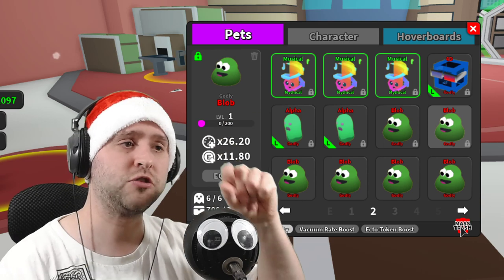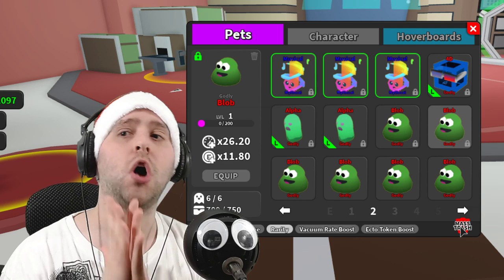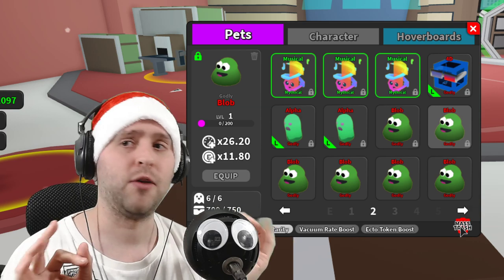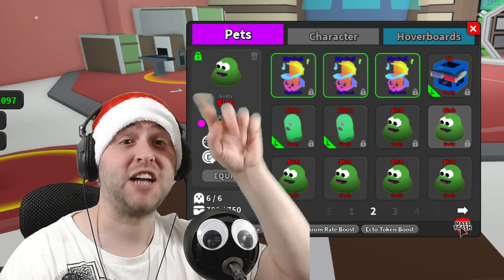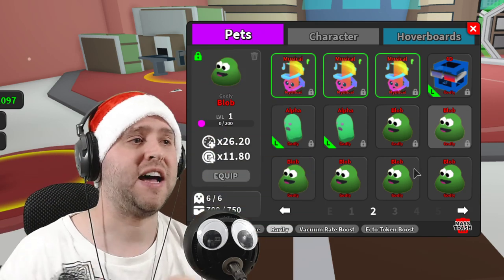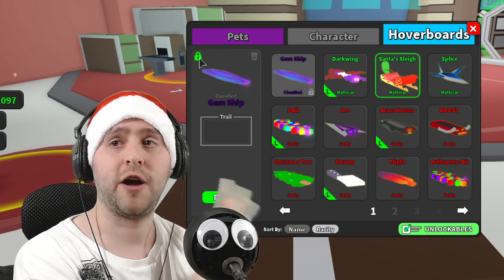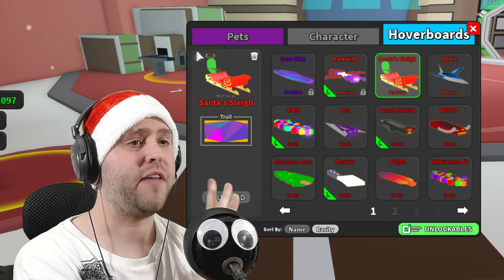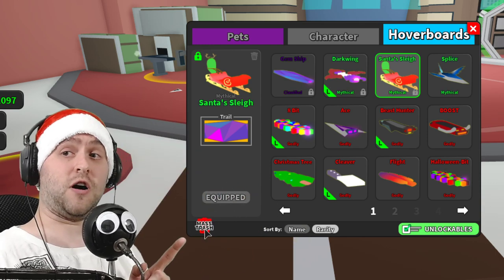And what those buttons will do, it will select every pet in your inventory that is not locked. It won't delete them straight away. Then you can click the trash or cancel. You hit trash, it will delete every single pet that is not locked. And it also goes for hoverboards as well. You can go through, lock your hoverboards, and then you have, of course, your mass trash option, which is actually hiding over here.